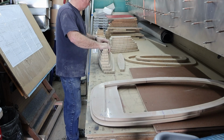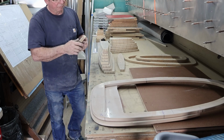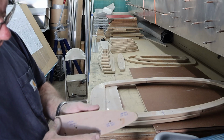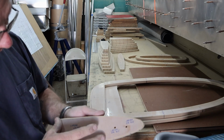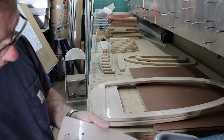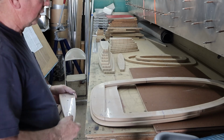And let's see, what other pearls of wisdom do we have? When we look at these, why it doesn't always look like there's quite as much a radius on this side, that's because it's held up off by the plastic. So it's still got the radius, it's just on the plastic too. So anyway, I don't know exactly how many hours I've got in these.